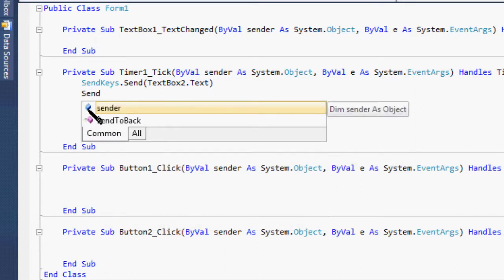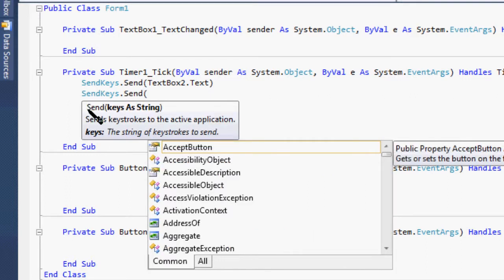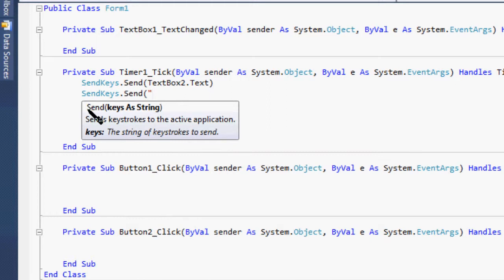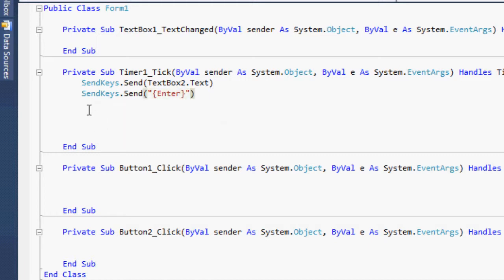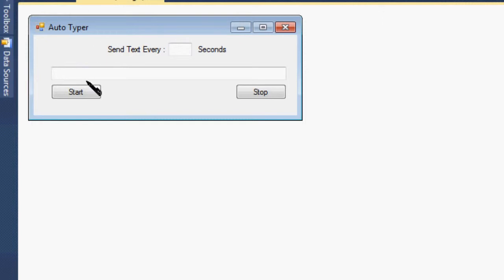SendKeys.Send open bracket apostrophe, curly brackets, Enter with a capital E, close your curly brackets, apostrophe, and close your bracket. So this code is basically the auto typing code. SendKeys.Send TextBox2.Text: whatever the user types in text box 2 dot text, which is this one, it'll auto type it.